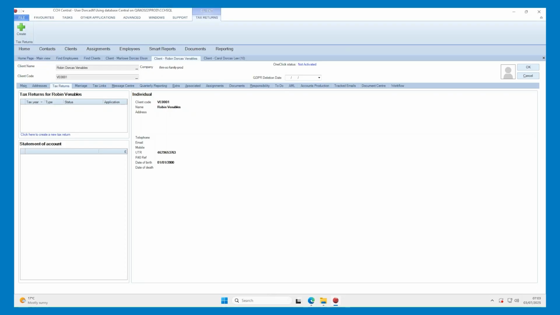Today I'll be showing you how to create an iFirm return. In doing so, our starting point is going to be CCH. Here we're in the tax return tab with a brand new client that we haven't created a tax year for. So the starting point for us will be to create a new tax year for this client.